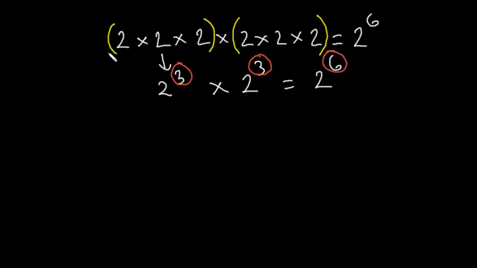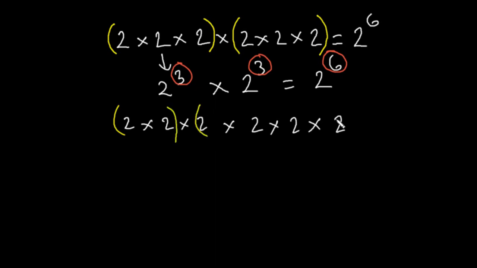And that goes for any way I choose to break up this expression. So if I had it like this, I could choose to break it up like this. I can put my brackets here, right? Put a bracket there. And that's going to equal 2 to the 6, because I haven't added or taken away any 2's here. I've just kept the same number of 2's. I've just changed the form a little bit, and that's it.